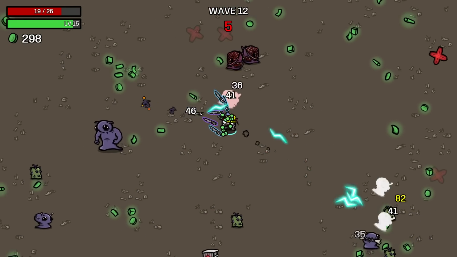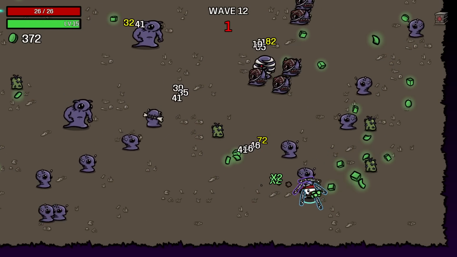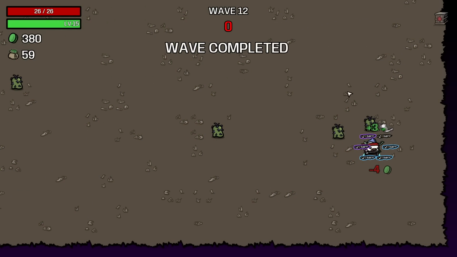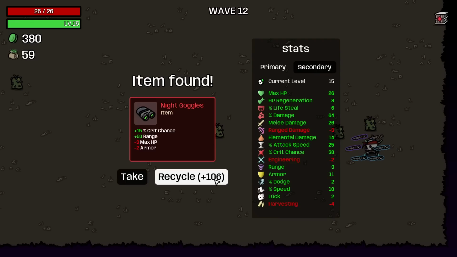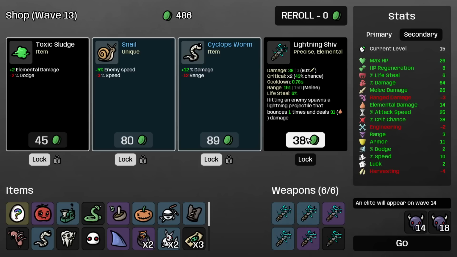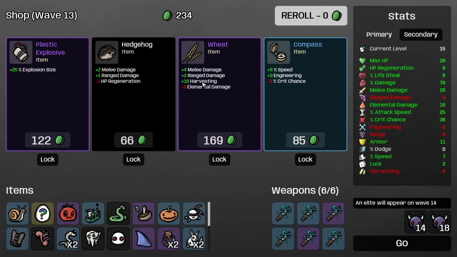All right. Boopity boopity boop. It's awkward. This is super awkward. I just don't think this item's that good. Thanks for the money. Can't be mad, though. That shop is amazing.